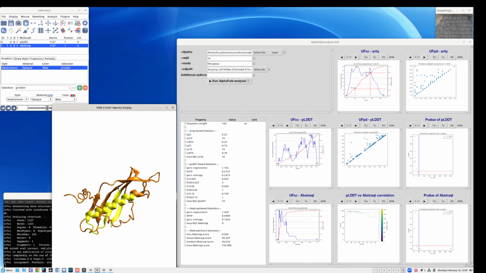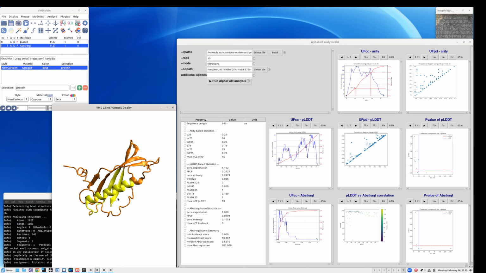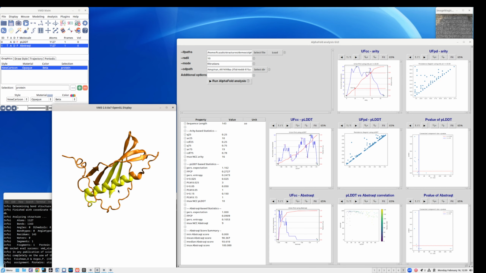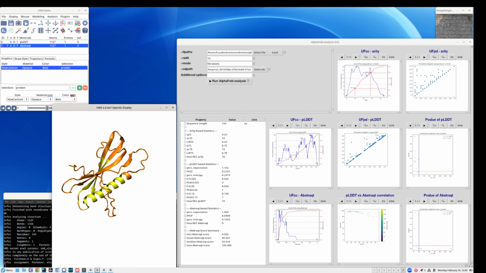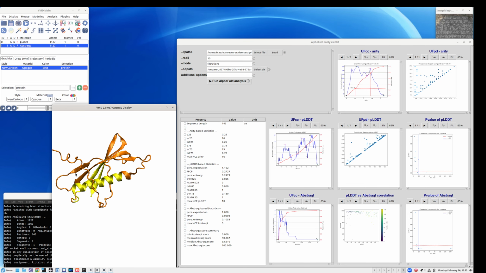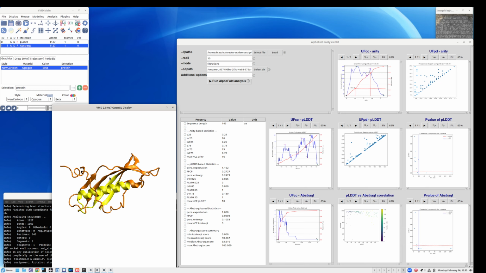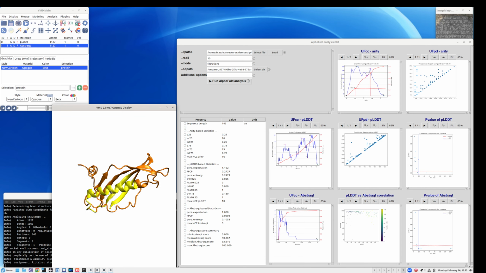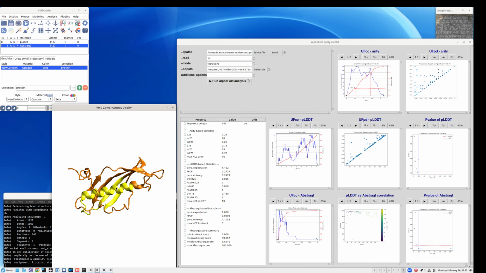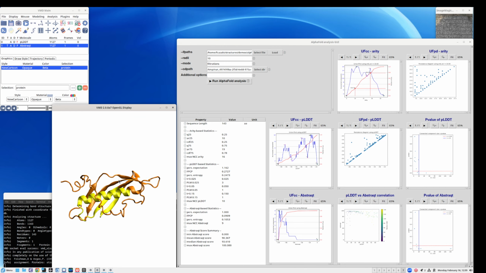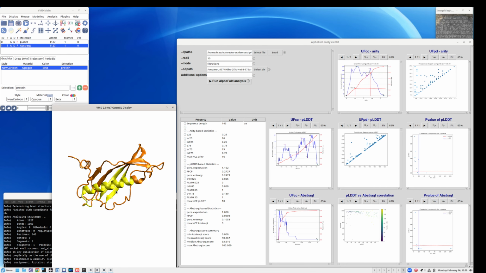And the second question is about the overall quality of the structure, because if we look at the structure, in fact, it does not look that bad. So if we move around, let's say we have this strand here, which enters a linker, and then a helix, and then the helix has a short linker to a strand again. And so this mingling of secondary structure elements is in fact what is known as an alpha/beta fold. And so overall, the fold does not look that bad, even though, as we have seen, AlphaFold is giving very low and low confidence scores. And so we would like to in fact refine this pLDDT assessment based on something encoding the overall fold.